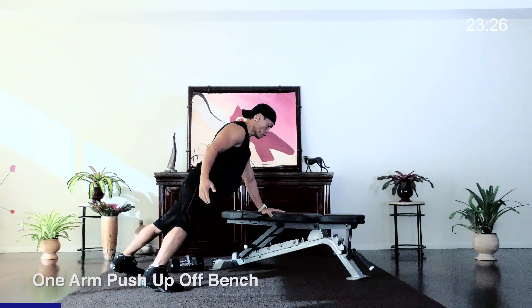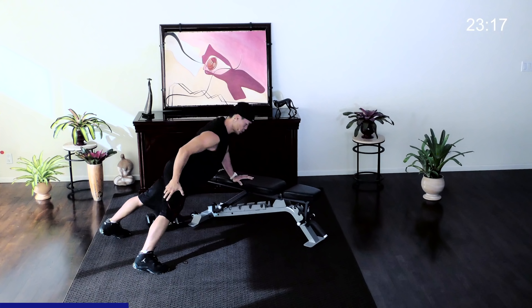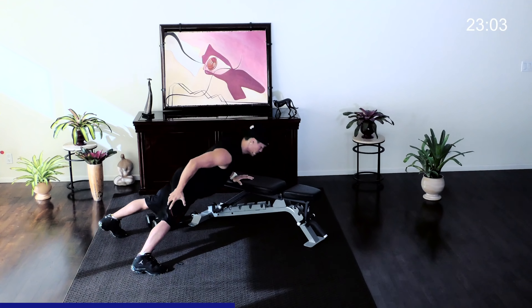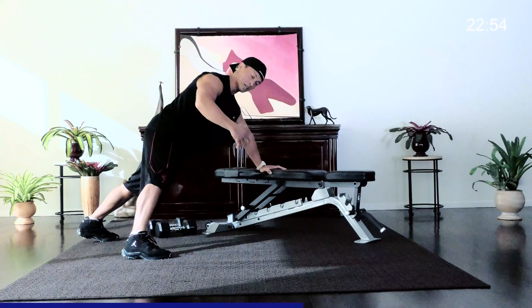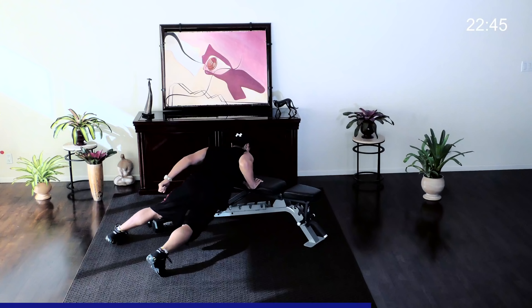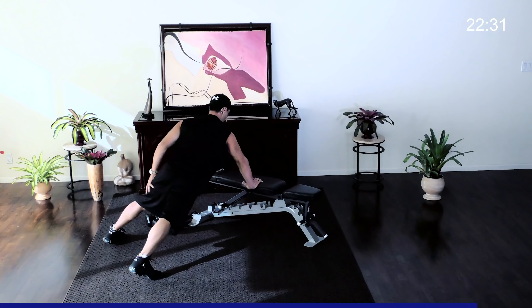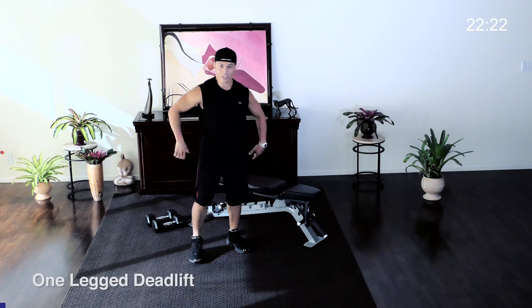Spread your legs, total control, body's nice and tall, hands here. If you need help you can do this lower and then push it up, or help yourself so you can assist — three, four, five. Man up, tense it up, push it up. Always want to breathe out on the way up. That's ten. Let's switch sides — strong base, open, nice and tall. Don't push your butt up, push it down. Drop it, push. If you need help a little bit on the other arm, use it; if you don't, push strong.